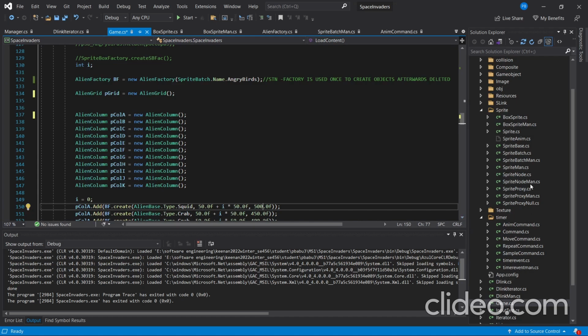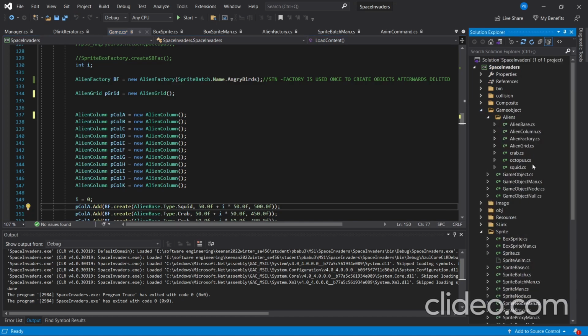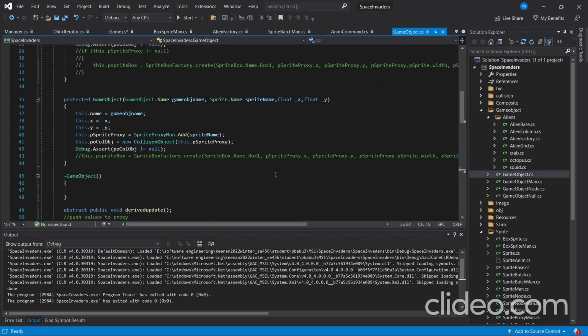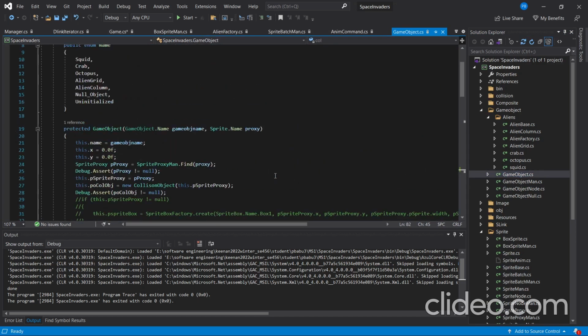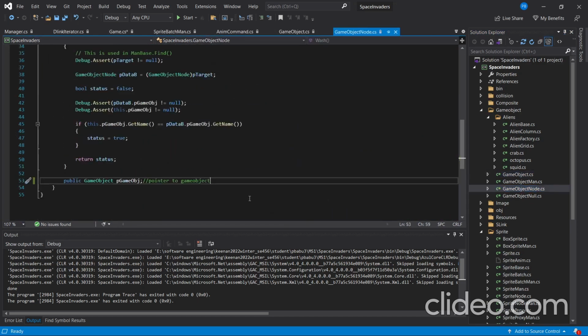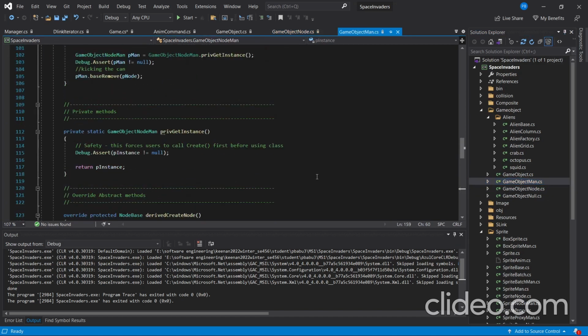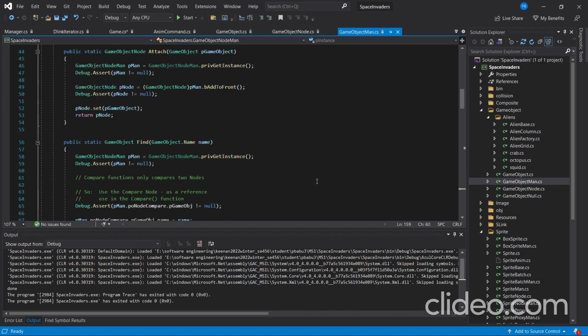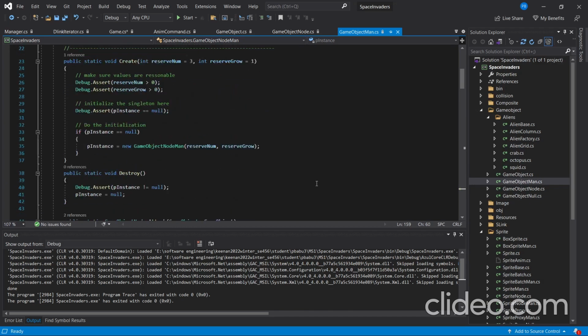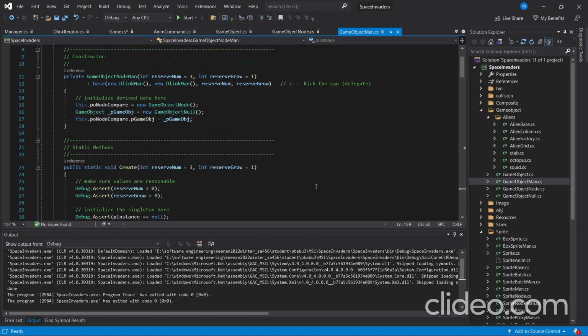Initially, when you are declaring the node manager, we are pointing the game object node to be the game null object.